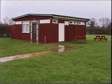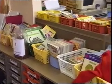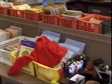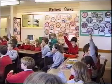But we've also got the Rascals Hut. We call it the Rascals Hut. It's a bit unkind. It's not a hut. It's a very nice facility, and they are hoping to expand there and double in size. It provides time for children on demand from approximately 8:15 to the beginning of school, from the end of school till 5:30, 6 o'clock, and it also provides facilities during the holidays, and that's open to any child in any school in Taunton.